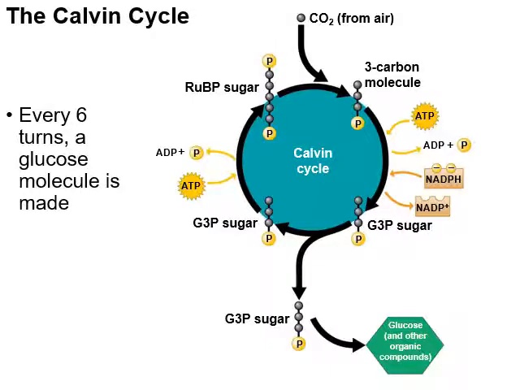Okay, so let's talk about that factory, the Calvin cycle. So this, like I said, is also known as the dark reactions because you don't need light for this to take place. Okay, so we have some ATP going in, that's right there. We have some NADPH going in right there. Some more ATP going in right there. So these were the products of the light reactions. So this is what the light reactions made. So we have those things going in, and we have carbon dioxide from the air going in, right?